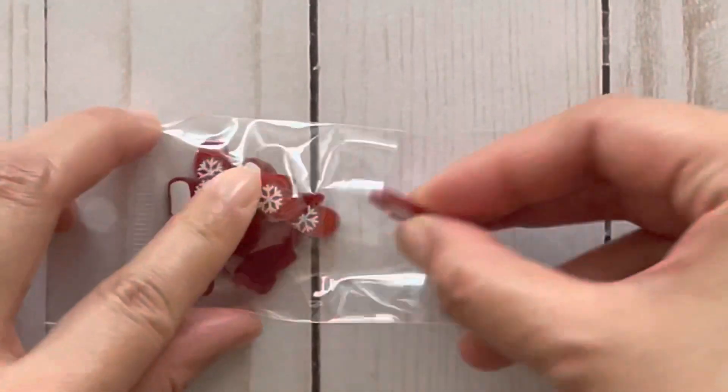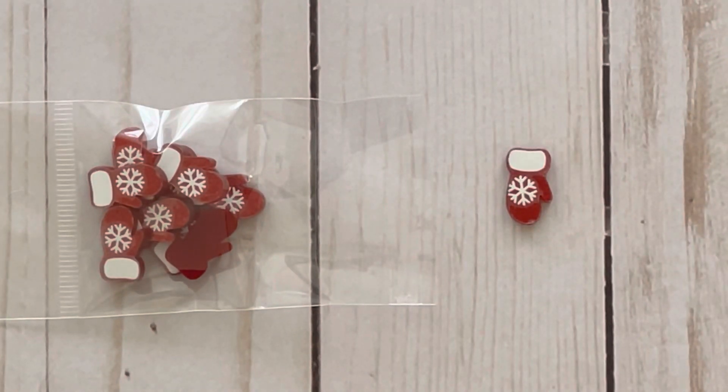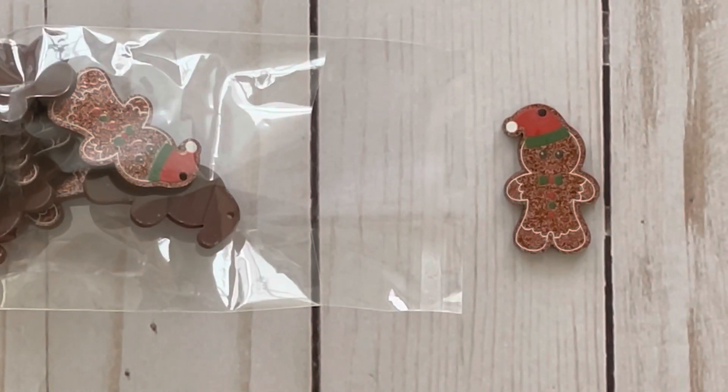I also got these red mittens which I think are adorable. There's actually a lot of them — so many different styles and different themes. Of course they had gingerbread ones; there are many styles actually, but I got these ones with the little hats because I thought they're so cute.